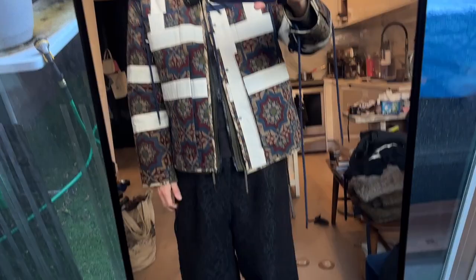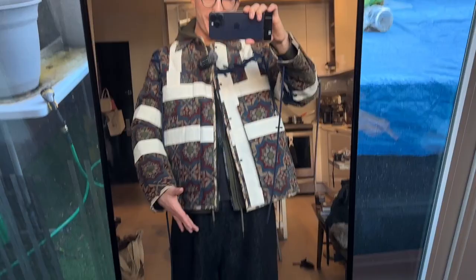Outfit number two. I know what you're thinking — the top looks exactly the same as the prior outfit. And that goes back to me only having a small suitcase and a backpack. Second outfit is basically the exact same outfit, except we're switching the pants up. Nobody cares — no one's going to remember, and it doesn't matter even if they do. This jacket is a banger; I didn't spend as much money on it as I did to not wear it, so we're wearing it twice. We have the Craig Green Bouclé pants — still a little bit of a pattern-y, texture-y clash going on — but that's outfit number two.